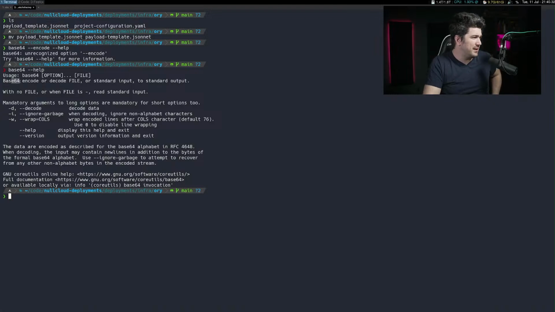Okay. So base 64 encode or decode file or standard input to standard output. Wait. Yeah, so it's given a file, but oh, do I not have to pass it encode? I thought for sure I had to pass encode. Okay, my bad. For some reason, I guess maybe it's just decode that you have to pass. I don't use it that often. Yeah, okay.